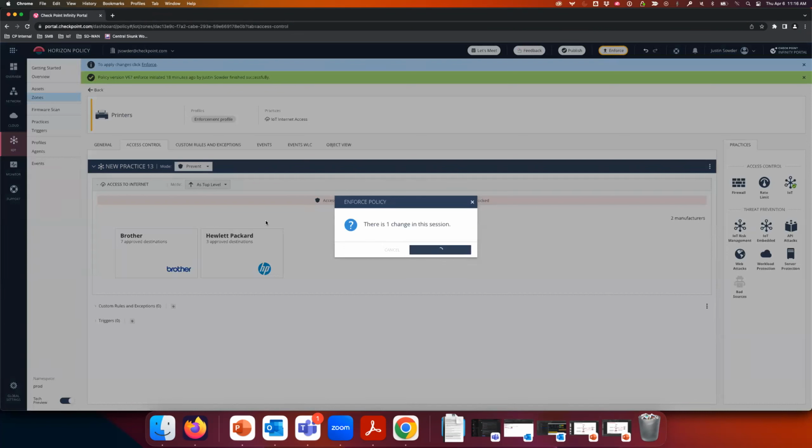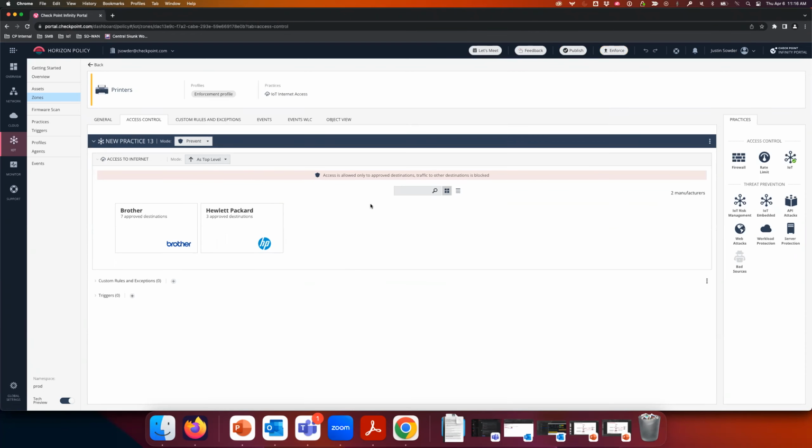And what that'll do is, because I've got that integration with my management server, this will actually push a policy that reflects this configuration down to an IoT layer on my management server, which will then install policy to my gateway. So with one push here, I have basically changed my security status for these types of devices and figured out what to do with them there.